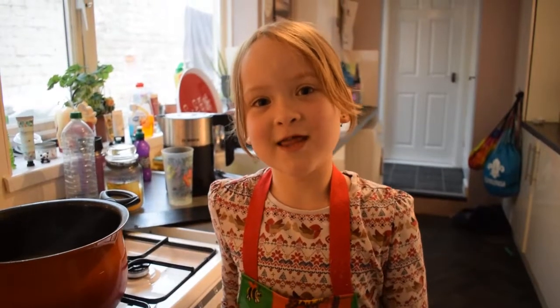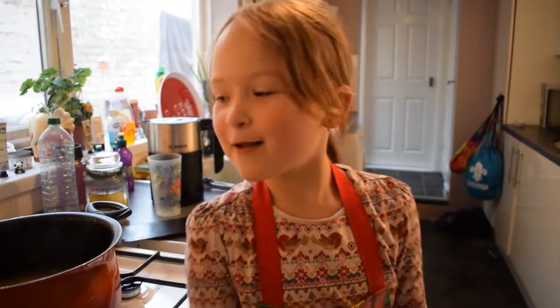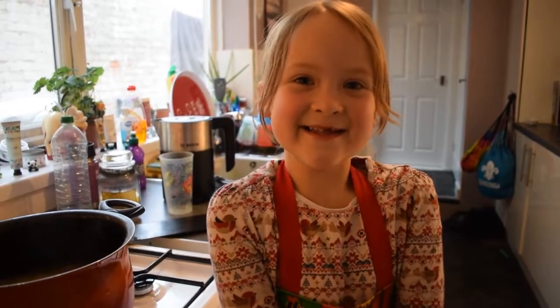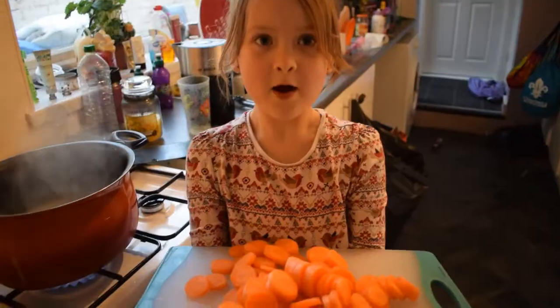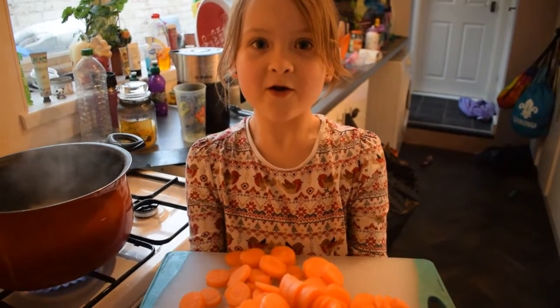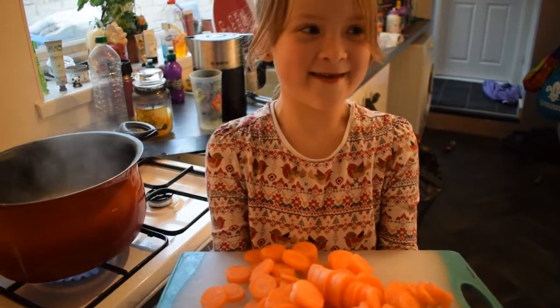Now we've put our chicken in, we can bring it to the simmer. We have turned up our cooker so it bakes properly. We are going to cook our chicken for 25 to 30 minutes. Now our chicken is simmering for half an hour. We're going to put our carrots in.